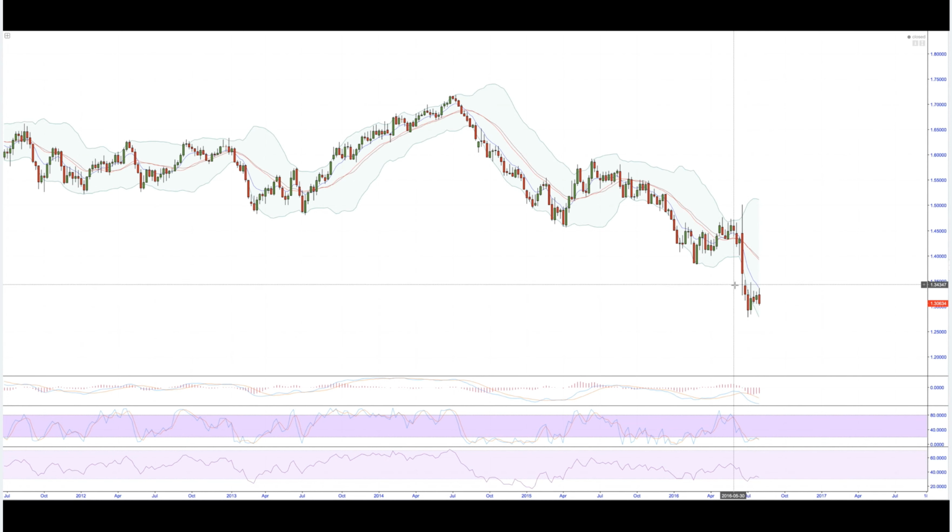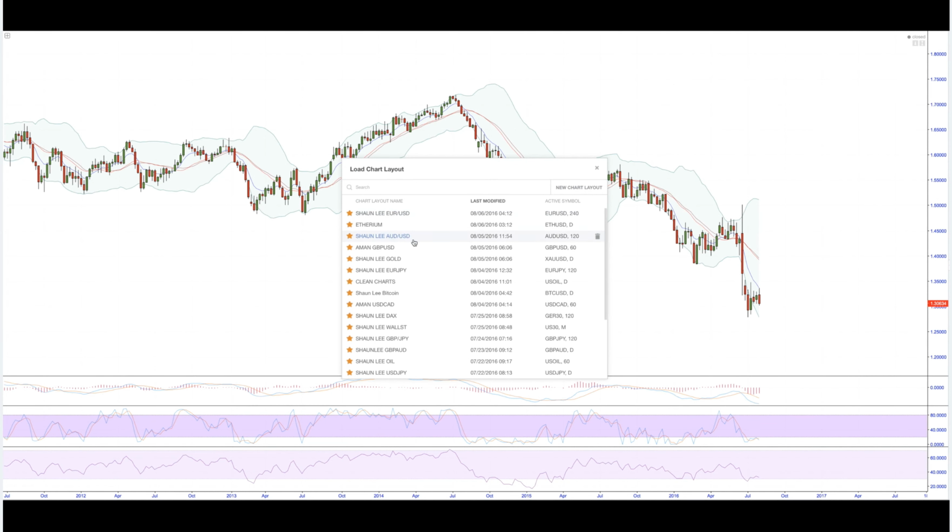However, looking at the price action, I know because, let me just pull up one of my other charts and I can compare the indicators to, is it this one? Yeah. All right.